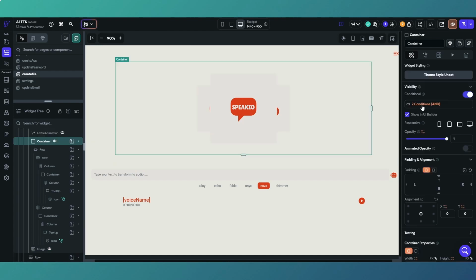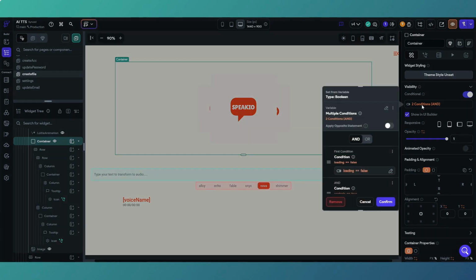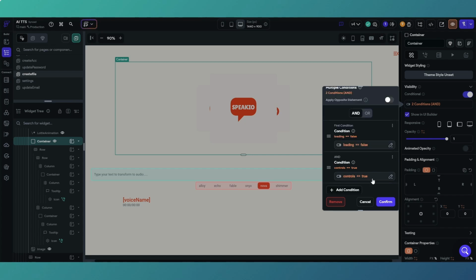And then for our downloads, we're returning our response from the API, returning loading back to false, so therefore the Lottie animation will disappear, and controls true, so therefore we're showing the controls. So if both are false, just show the Speakio logo. Loading true, we just show the Lottie animation to show something's happening. And then as you can see on the screen, controls true, loading false. Loading's finished, we need to do something with the information we received, therefore do you want to download it or put it in the cloud? That's essentially what we're doing with those elements there.